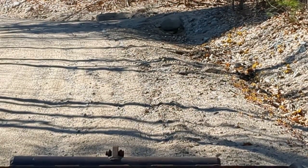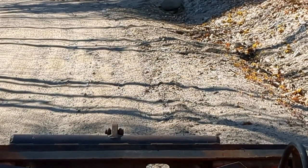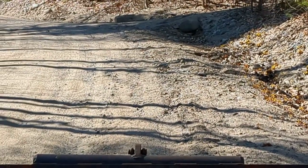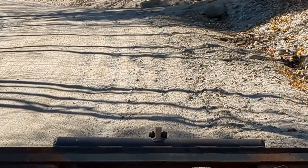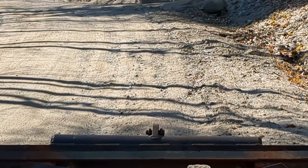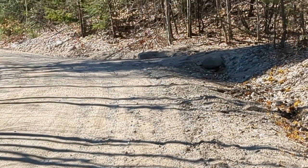When the water can't get off to the ditch because the snow has frozen down to the shoulder of the road, I get — in addition to the plow berm — a rut from where the water can't get off to the ditch, and it forms a secondary ditch. I have that in many places here, as we can see as we go along.